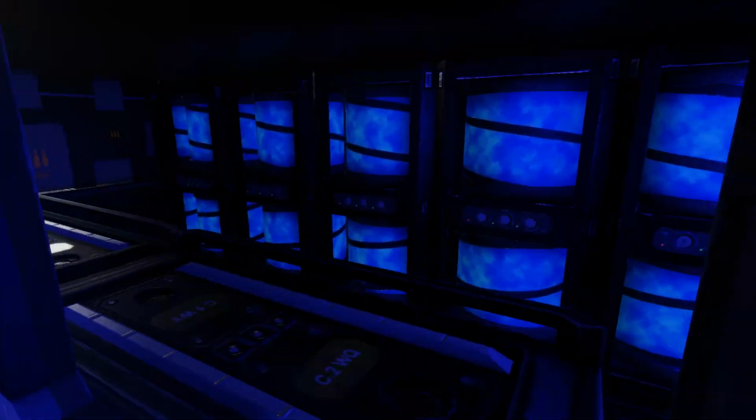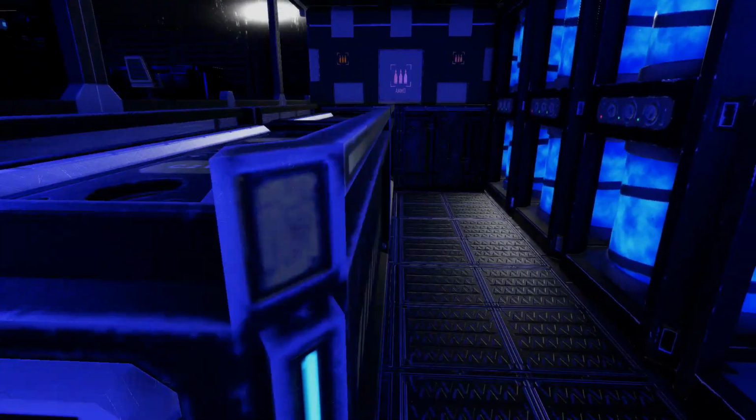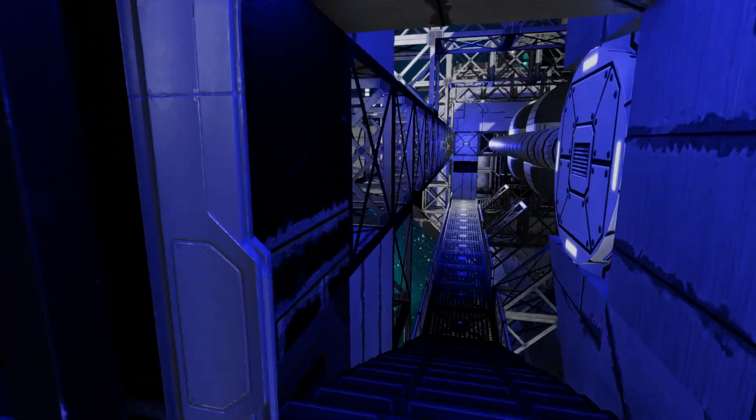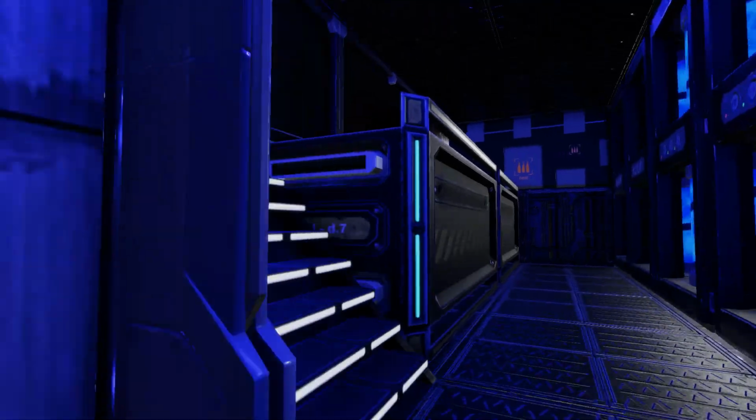You got your fuel room on the one side, containers with that. I guess those are for the extra fuel. You got your ammo containers there. Oh, there's another door here I didn't know about. Oh, that's the catwalk, right. We're going to get to that.